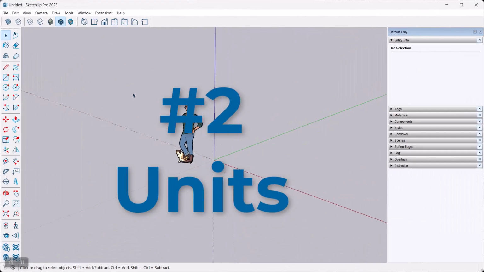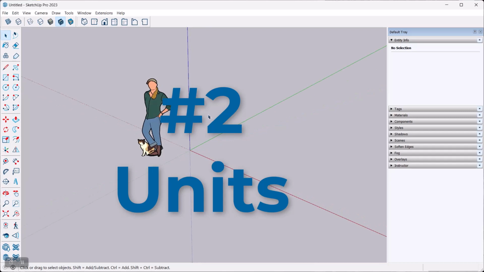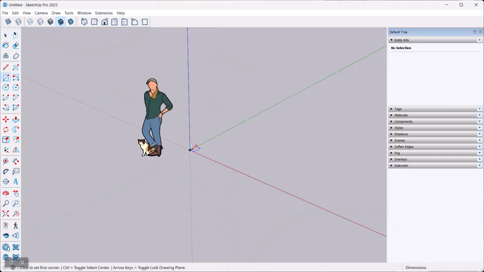All right, so number two would be units. And the way I like to look at it just really quickly is by drawing a simple square. And when you draw something, you start the rectangle tool. At that point, and I'm going to use my mouse to just scooch over here, you see down here on the bottom right, you see temporary dimensions. You'll never have to click that box, the measurements box, but you'll see the temporary dimensions, and this is now when you can enter dimensions.